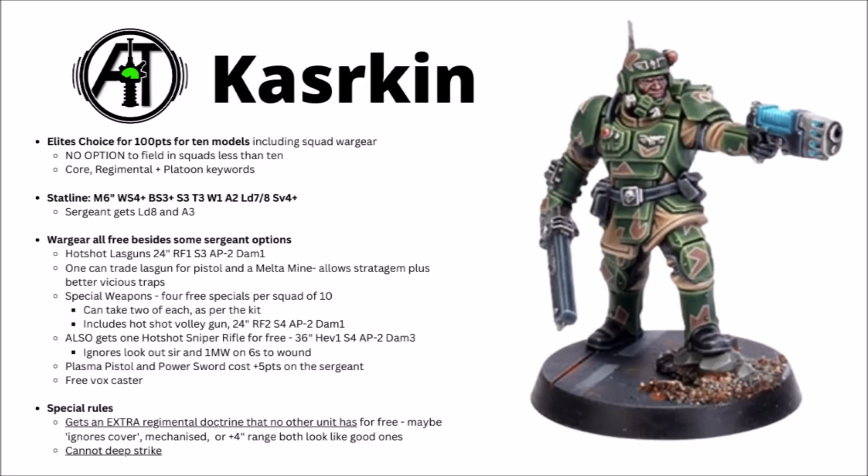You can take 2 of any of the selections, the standard plasma, melta, grenade launcher and flamer, but also the hotshot volley gun like the Scions, 24 inches, and rapid fire 2, strength 4, AP-2 and damage 1. That's a pretty solid upgrade over the standard hotshots if you just want more of the same. Twice the shots and better strength is very good.